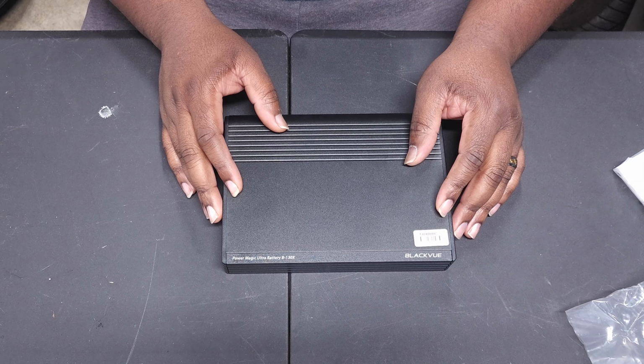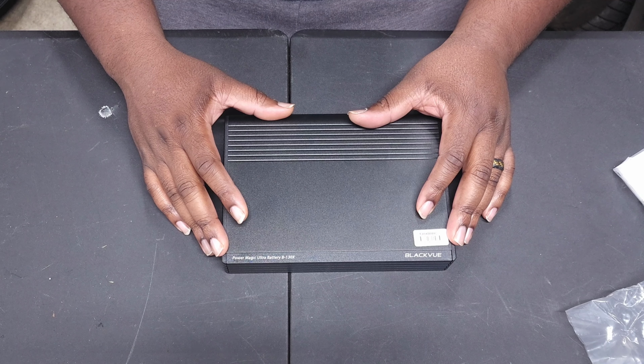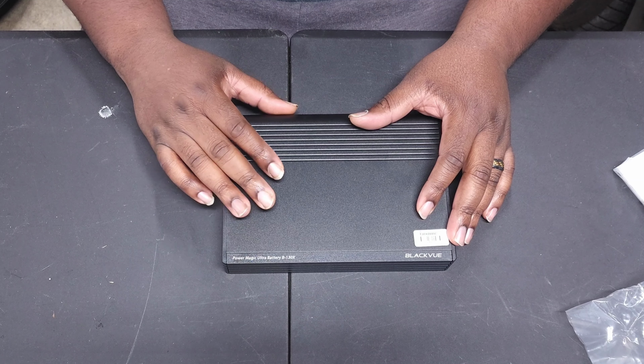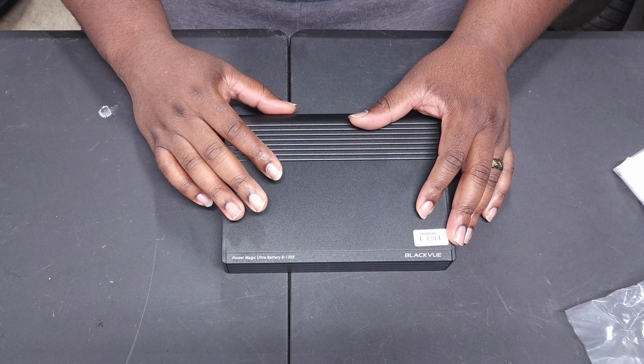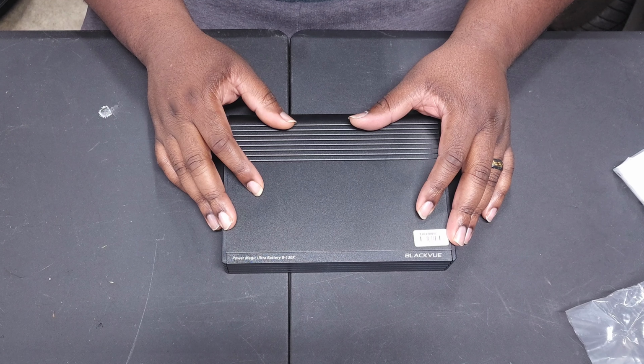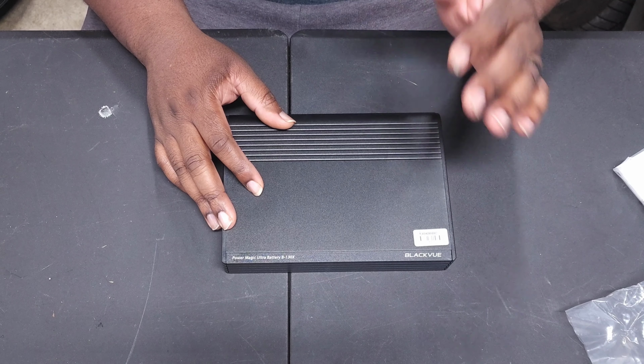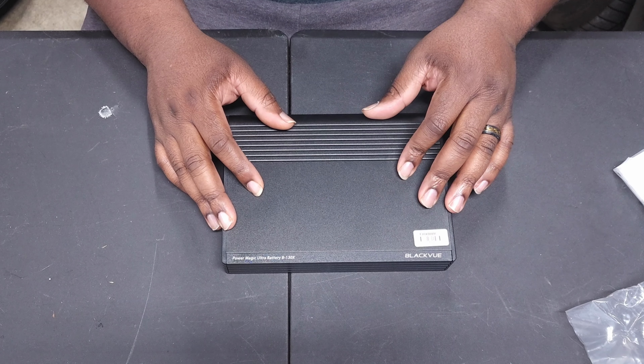These are high capacity batteries, so in this small casing, it's able to hold a really long charge. And the way that this works is while you're driving, this battery charges up, and when you turn your car off, it basically puts power out to your dash cam. So that makes sure that you're able to power your dash cam when it's in parking mode without putting any stress on your car's actual battery.